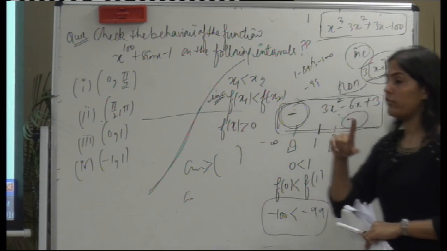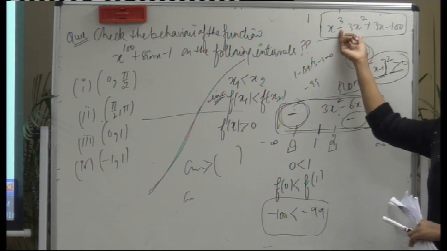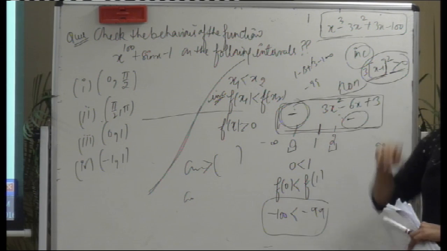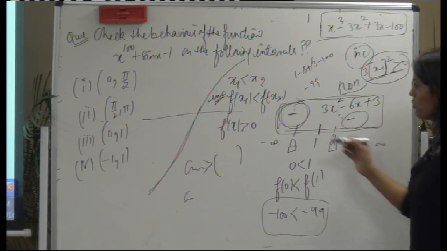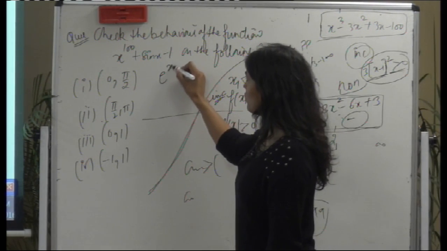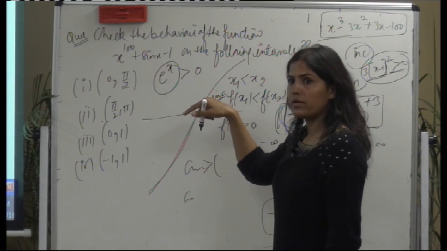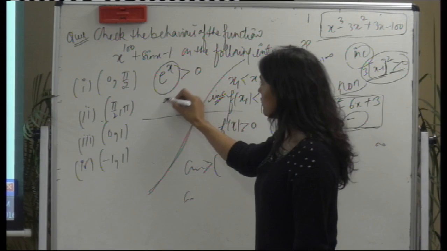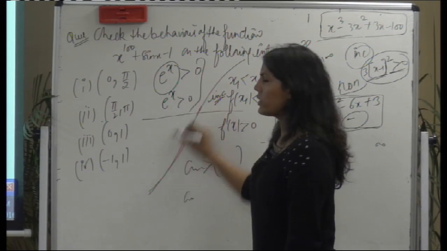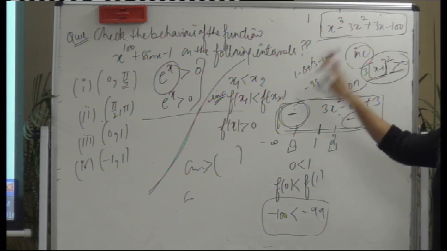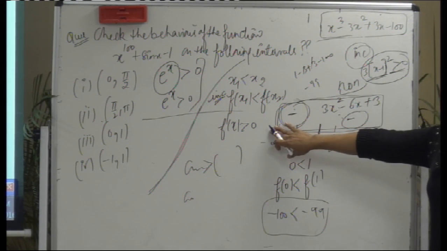But if I am very sure that the function is increasing, and for all values f(x) is greater than 0, then 100% I can say, like for the e to the power x function. E to the power x is always greater than 0. Derivative and function both are always greater than 0. For such functions we can say that, but here there is no connectivity. If the function is negative in this interval, there is no connectivity for non-monotonicity.